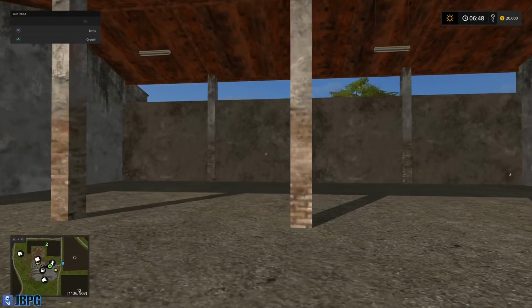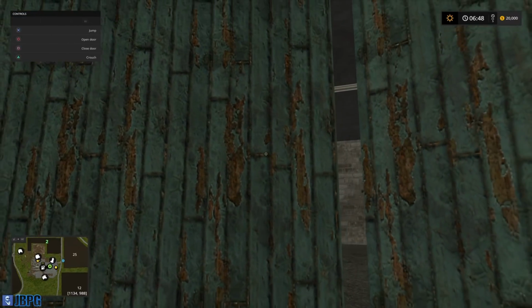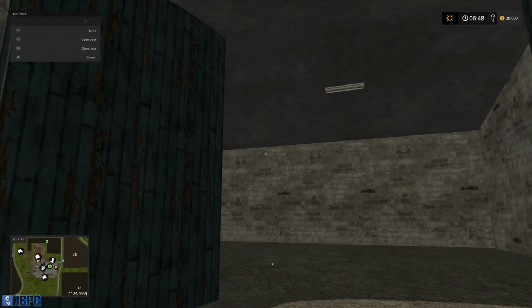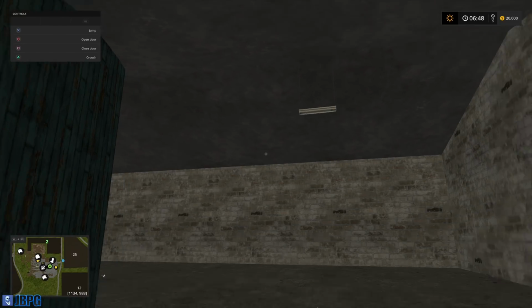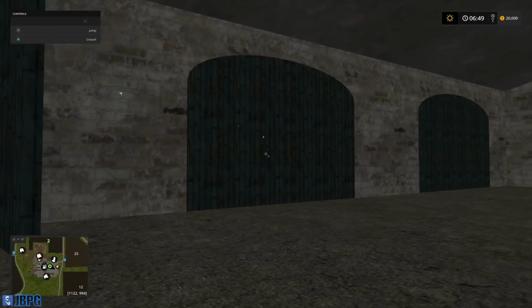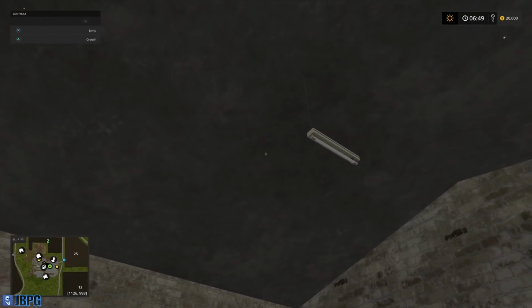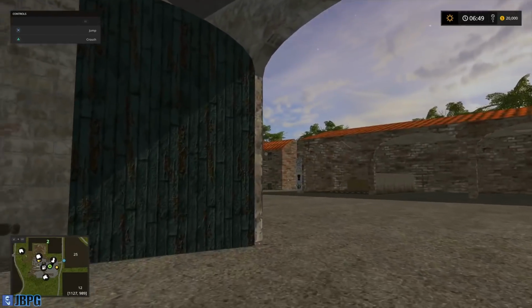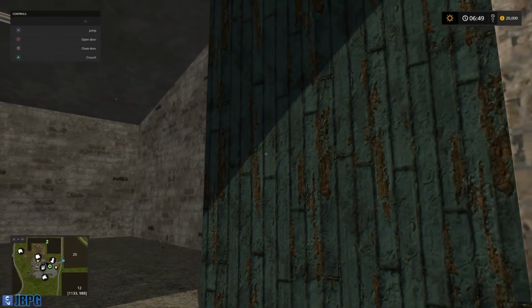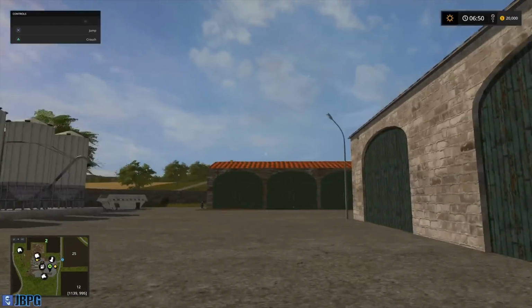We have quite a lot of storage space on here. You can see we've got this big open shed here, and then we've got... I love these creaking wooden doors. We've got this storage in here as well, so you can see we've got these big three double-doored bays just here. Again, you've got lighting inside, it's automatic, and I do love those creaking wooden doors. It's such a nice little sound effect.